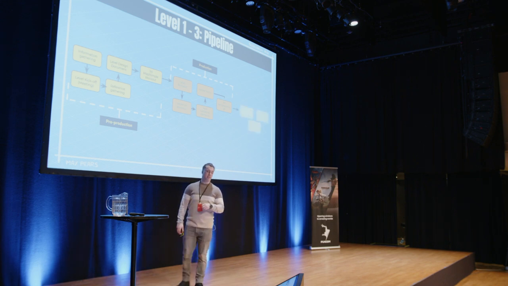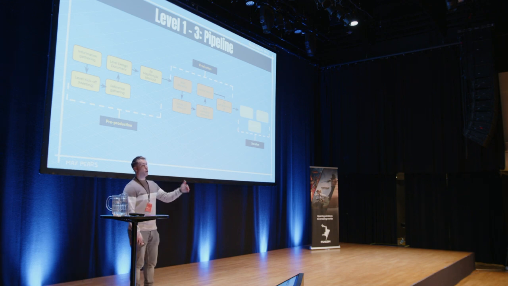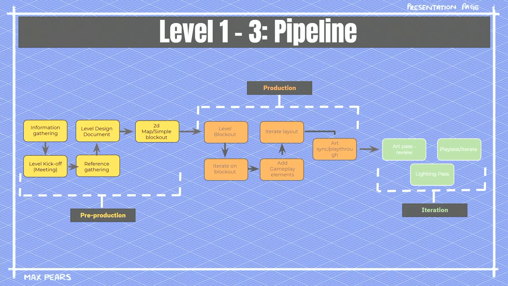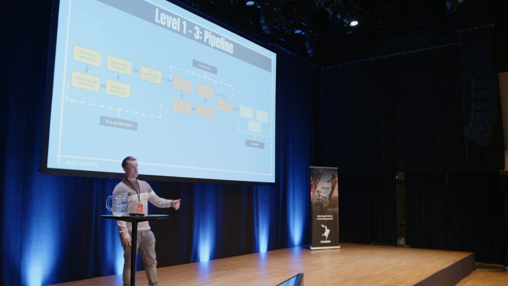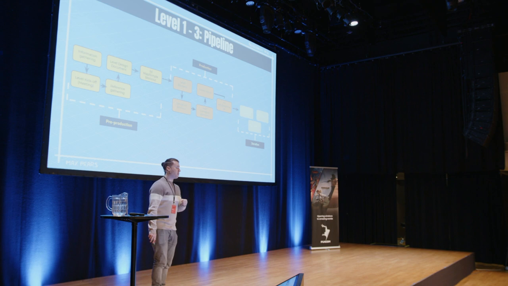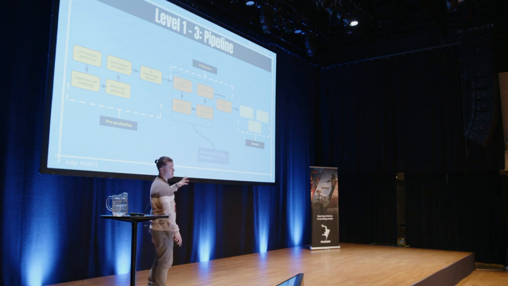we'll enter the final phase before closing, which is iteration. Iteration means that we're constantly playing through this. Because once we finish blocking out, we'll hand it over to art, who will make our ugly gray box into something beautiful that encourages people to explore. But it's important to make sure that the gameplay still works even after the art passes, and make sure that people know where they're going through the lighting pass. As I said, it's important that we constantly play through and iterate. Now, the topic of spatial composition takes place normally in the production phase of this.